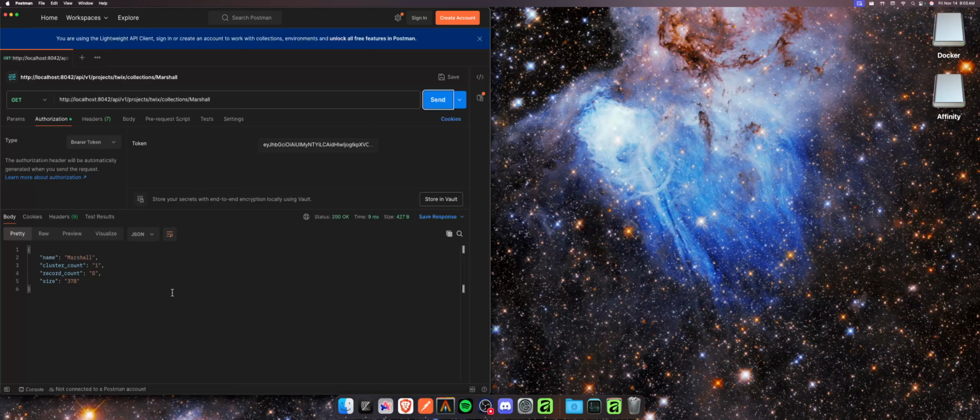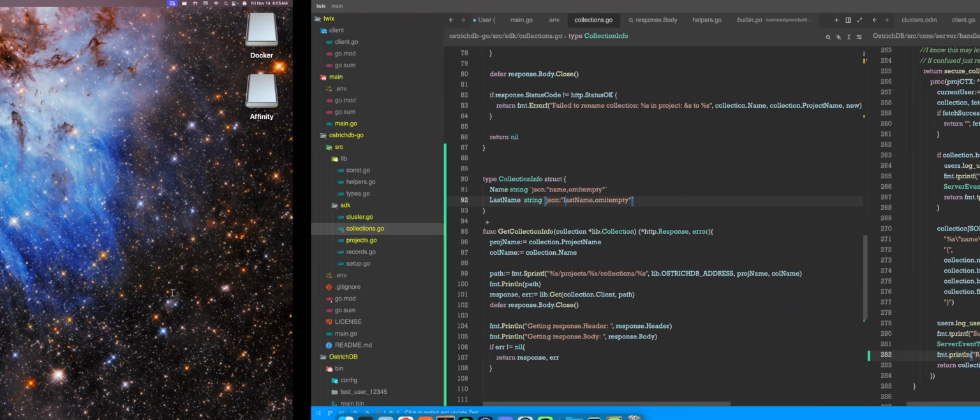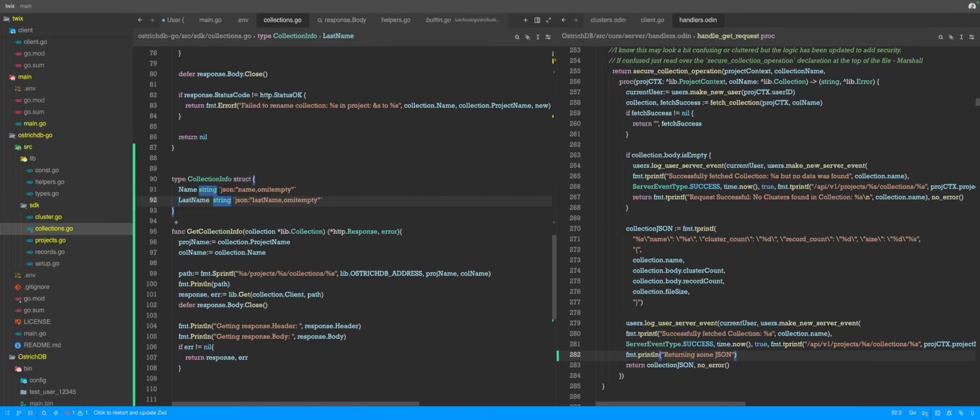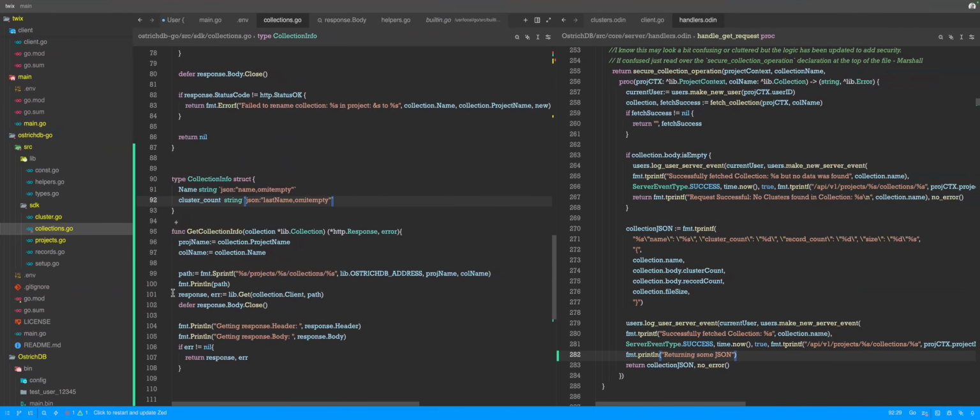Okay, name, cluster count, record count, size, all strings. Why is that coming back as a string? I don't know. It shouldn't be, but whatever.